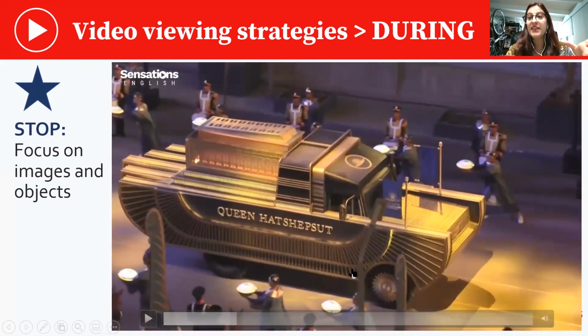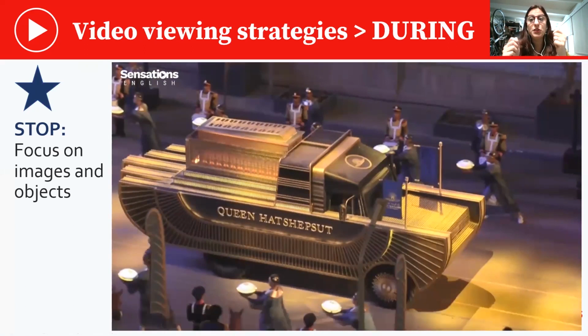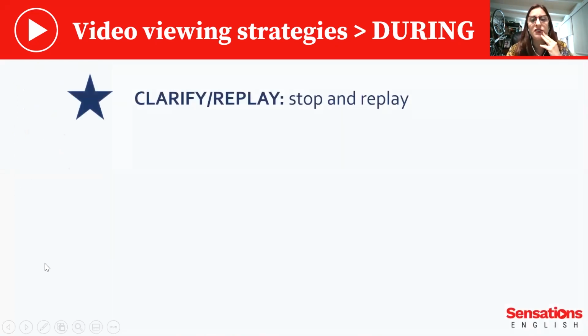Okay, so this strategy is good for language development through observation. What do you see there? What is that? Okay, all right. Go on to the next. Clarify and replay. Clarify and replay is quite obvious. You're playing the video, you look at students' faces, they look like a bit puzzled, you stop, you clarify. You stop, you explain. And maybe you go back and replay, okay? So this is another while watching strategy.